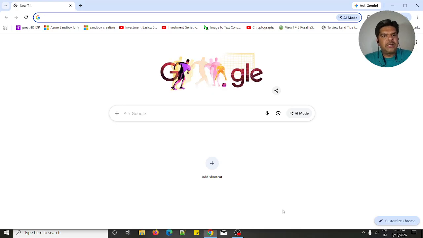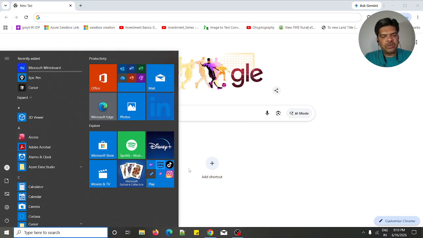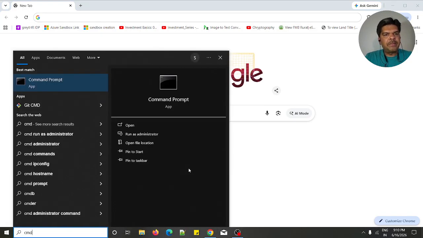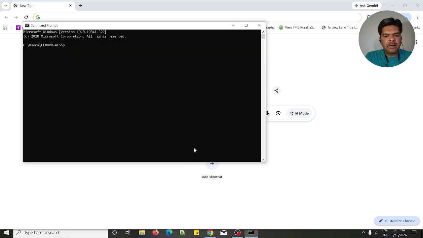Okay, so first open the browser. Before that, we will confirm whether Python is installed on the machine or not. For that, just go to the Start menu and open the command prompt. To confirm, you can type python space double hyphen version. See here, it's showing blank. That means Python is not available here.